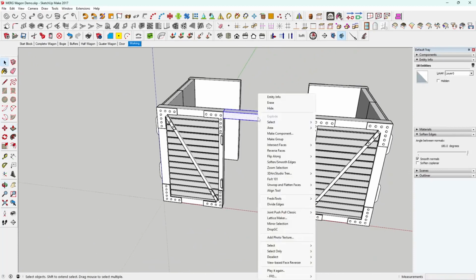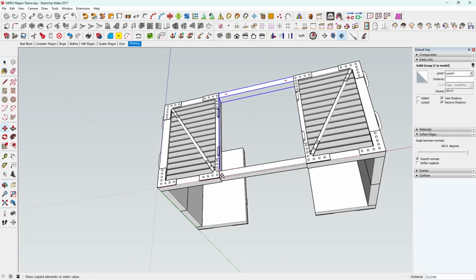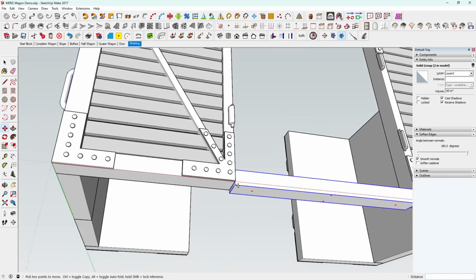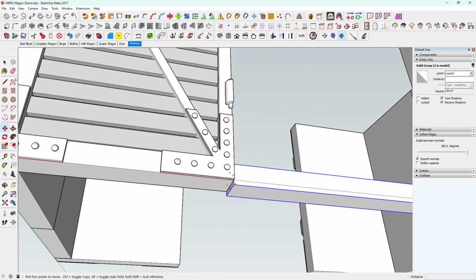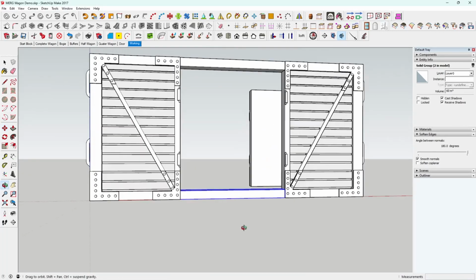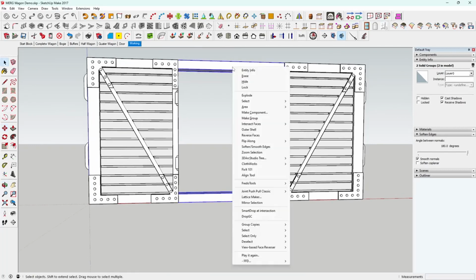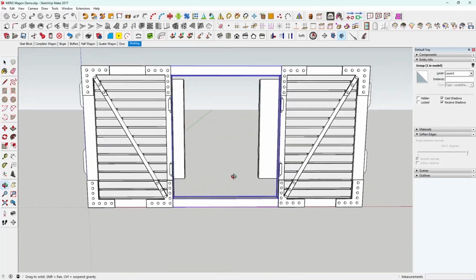We'll triple click, right click, make that a group, and then move it down, Control Z to the bottom. That's not on the bottom. There we go. Then we'll click on this one and the top one, right click, and make that a group.